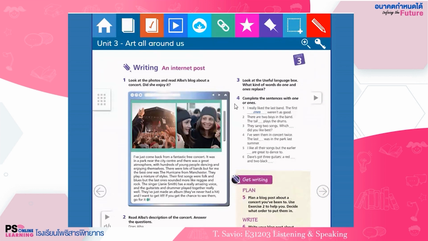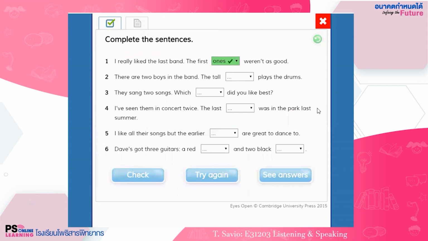Exercise 4. Complete the sentences with one or ones. Number 1. I really liked the last band. The first ones weren't as good. So the bands before weren't as good. Number 2.